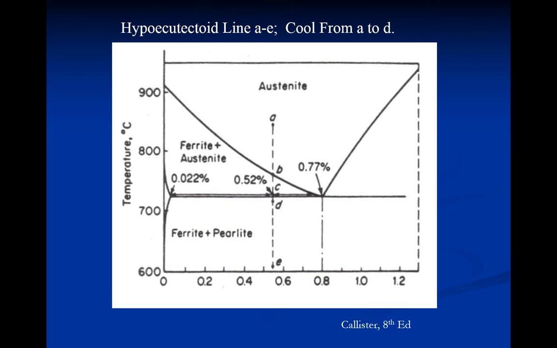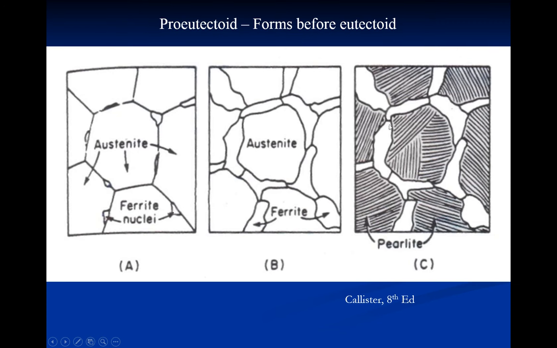Now, when we cross the eutectoid, it is now too cold for any of the austenite to remain. And so all of the remaining austenite will convert to a combination of ferrite and cementite. And now this diagram is labeled ferrite and pearlite because the ferrite and cementite that forms from the austenite is going to arrange itself in a lamellar structure. And that pearlite consists of alternating layers of ferrite and cementite. The intermediate compound, cementite, is the black bands here, and the white areas are the ferrite regions.